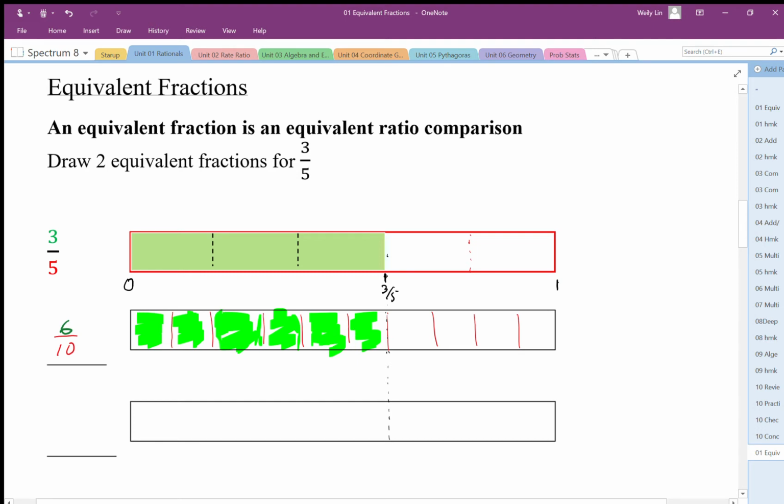Although this fraction is slightly different, 3 to 5, 6 to 10, the ratio or proportion is exactly the same, and it ends up in the exact same point on the number line. So they are equivalent numerically to each other, the same number. They're the same decimal when you divide it, and they're an equivalent proportion. You may have noticed that when I drew out the parts that make up the whole, I did it times 2. I just doubled the number of parts that make up the whole.